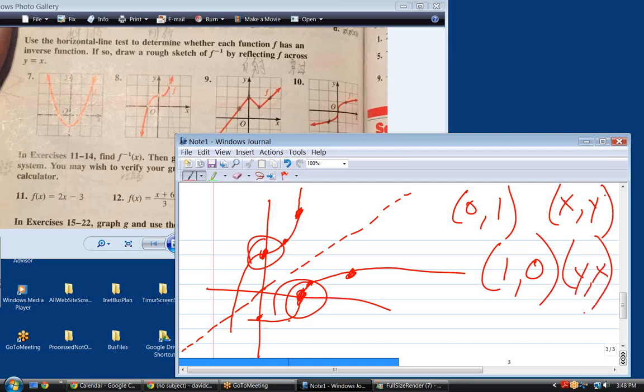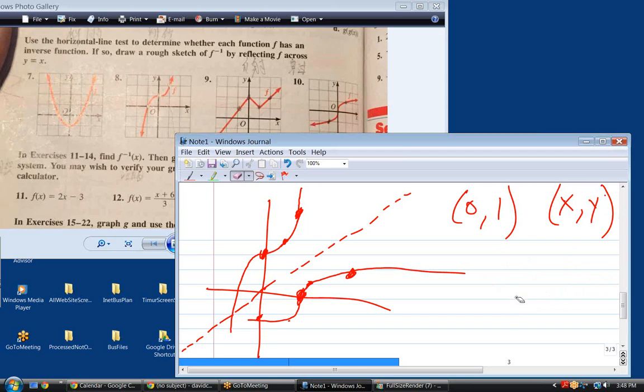Okay. And algebraically, that's the way you do it. Now, notice in number 8 here, when I reflected it, I still have this question about, well, does this pass the vertical line test on the bottom here? And I'm going to say, yes, it does. In other words, this right here is not a horizontal line.